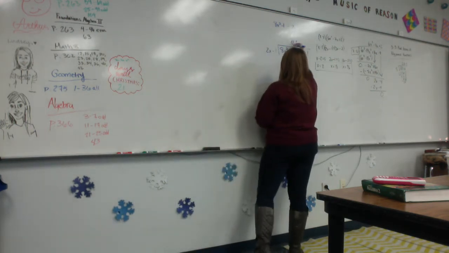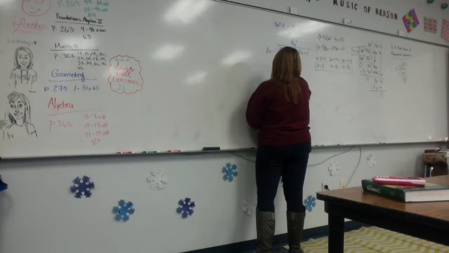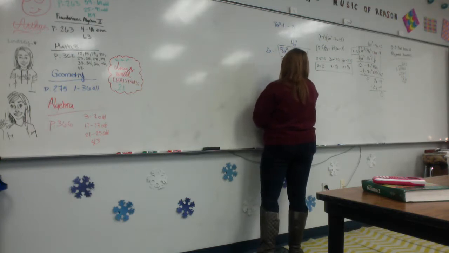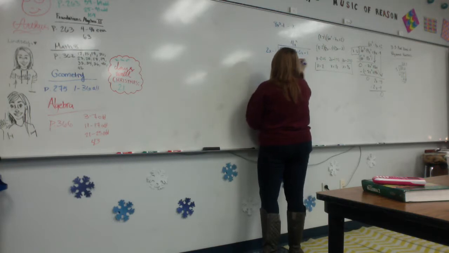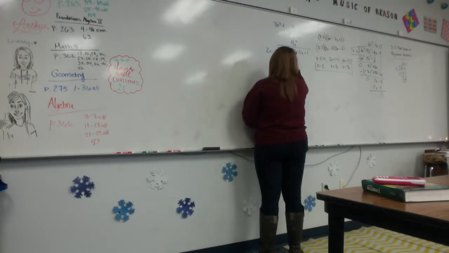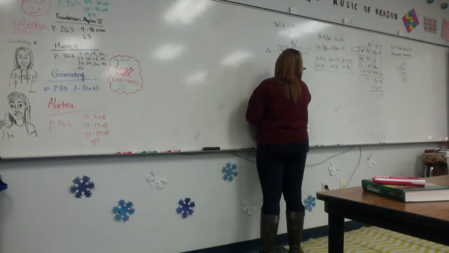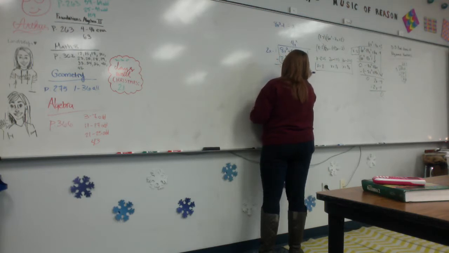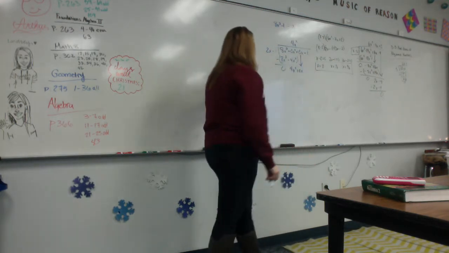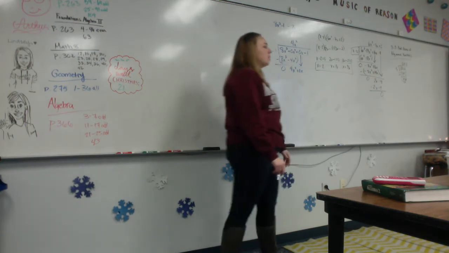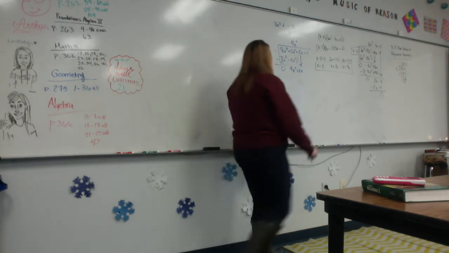So 4x squared times 2x is 8x cubed. 4x squared times negative 1 is negative 4x squared. You're subtracting these. This gives you 0. I have a subtraction minus 4x squared, so it changes it to a positive 4x squared. Bring down the 0x. Okay, how do you get 2x to 4x squared? What do you multiply by? 2x.